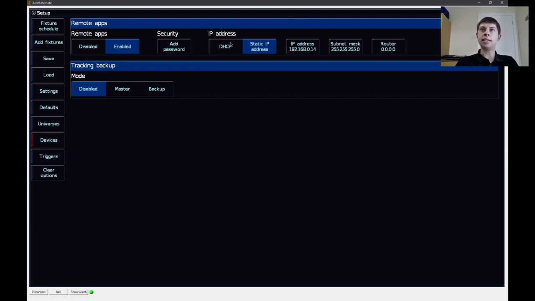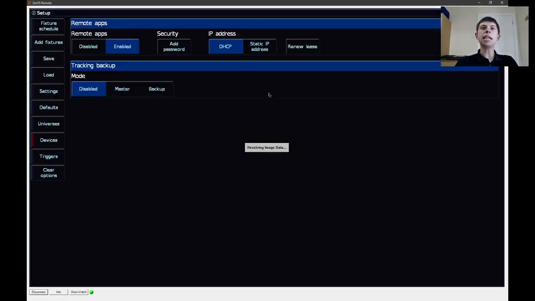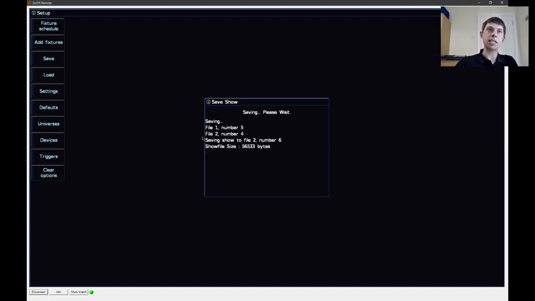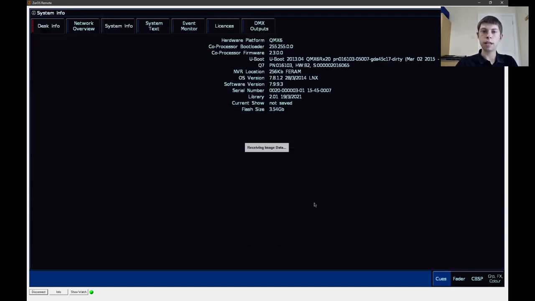If we go into our console and we do indeed set it to DHCP, I'm now going to disconnect and reconnect. You'll see here, DHCP, you don't get any information. If you want to find what IP address your console has been assigned by the DHCP server, exit setup, and you can then just hit a question mark, and that will open the system info window on your desktop.